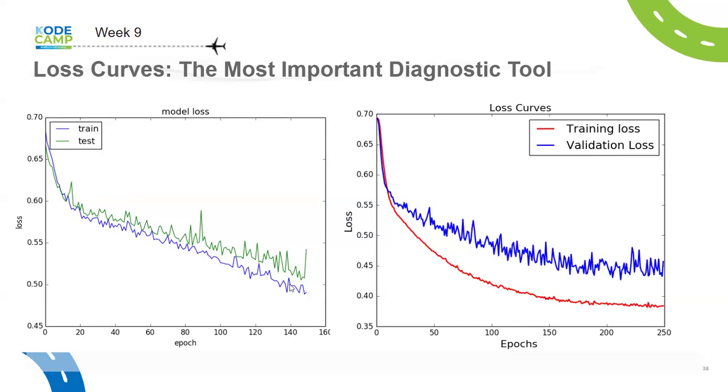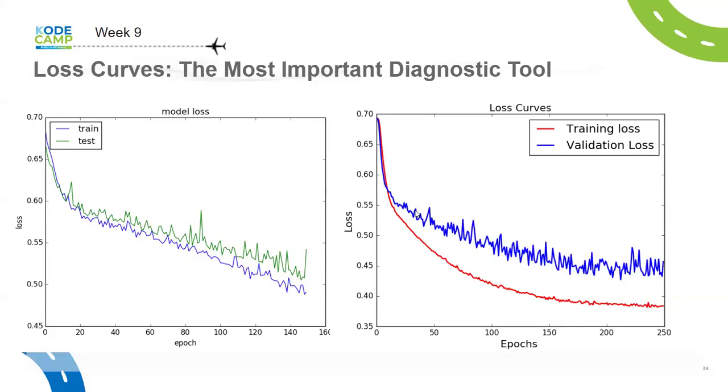But if you look at the longer term or averaged out trend, you see that the training is dropping and the test or validation is also dropping. But at this point, you see it begins to grow. So this is still some kind of overfitting, but it's not bad because the test is still dropping as well. This is another example of that one, right? The test is still dropping, the training is dropping much more. But you see that at this point, it had already started overfitting. Okay.